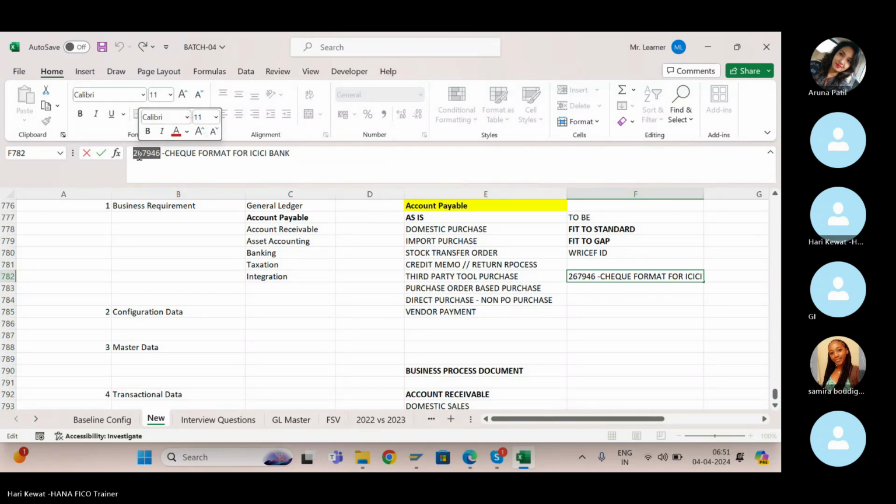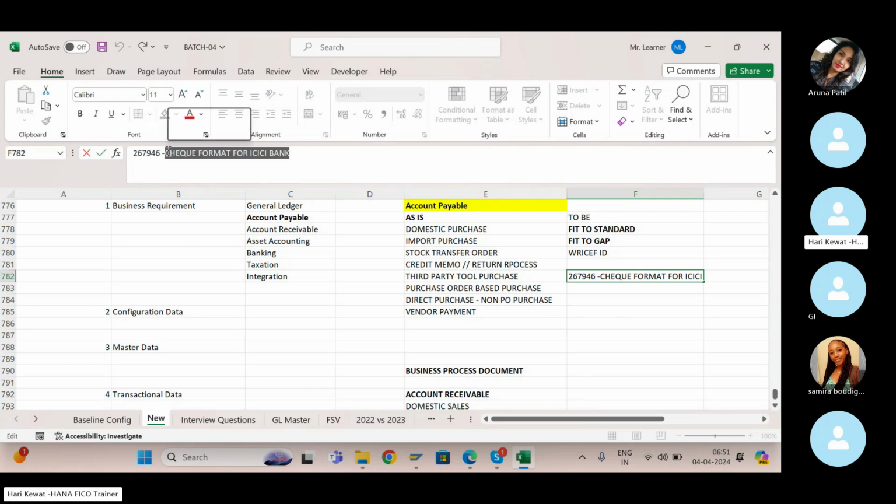Let's say in a bank, my name is Hari, and many people named Hari will have accounts in the bank, but the account number remains unique for everyone. That's the reason here also we give one unique number for every custom development. This number is known as a RISE UP number.